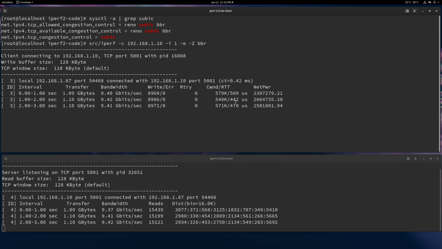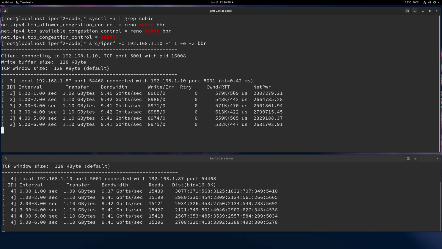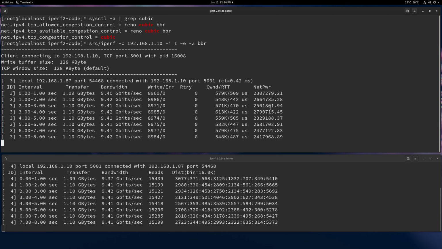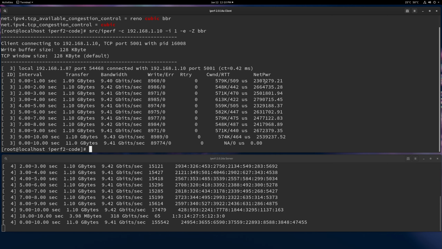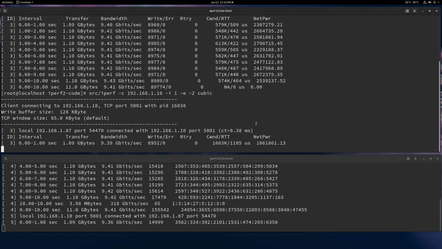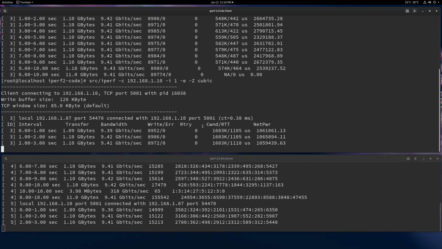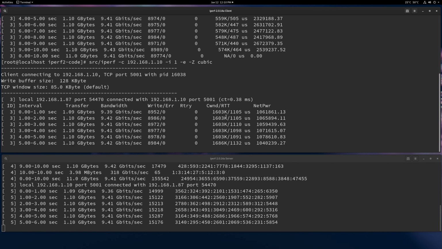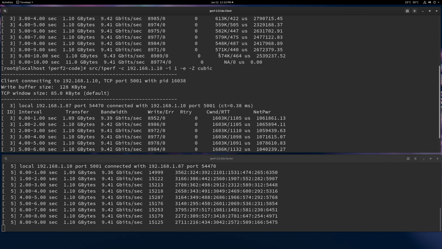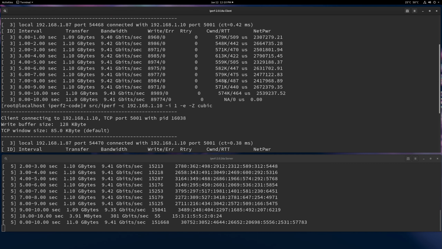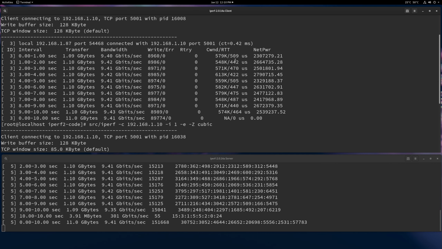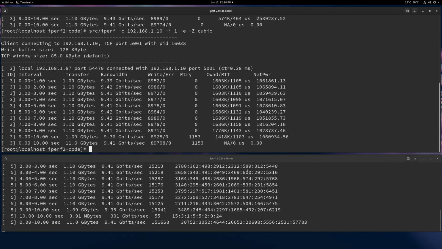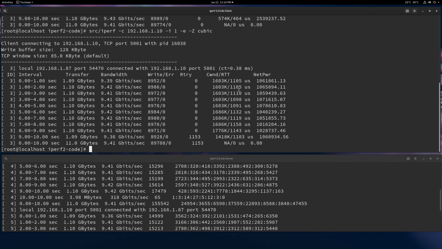What you want to look at is basically the congestion window and the RTT, or if you want to do it with regression type signals, you can look at net power. This gives you the congestion window and the RTT with BBR. I should do it the other way first with Cubic, so you can see. With Cubic, it's significantly higher with these particular settings for the window size and whatnot. It's about 1.6 meg versus 600K, and the RTT with BBR is about 500 microseconds versus with Cubic about 1.1 milliseconds.